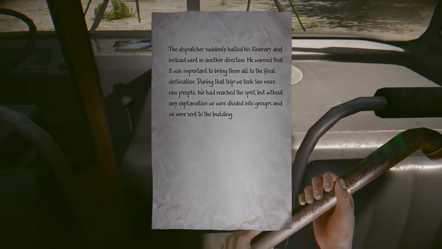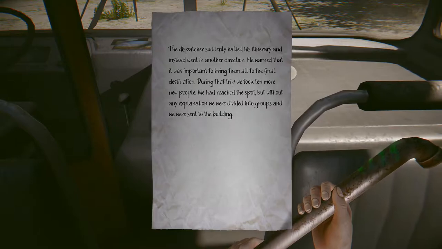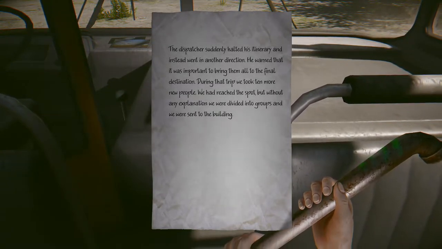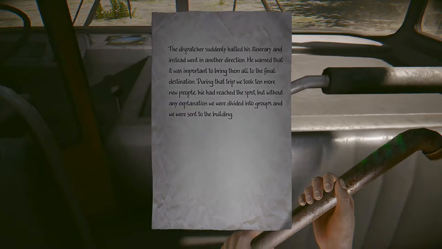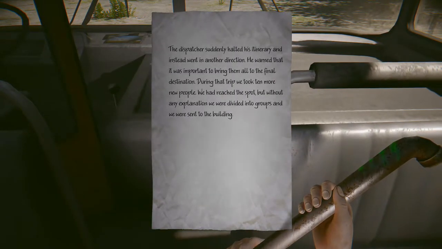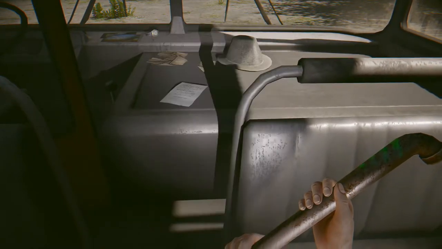The dispatcher suddenly changed his itinerary and instead went in another direction. He warned that it was important to bring them all to the final destination. During that trip, we took 10 more new people. We had reached the spot, but without any explanation, we were divided into groups and we were sent to the building.